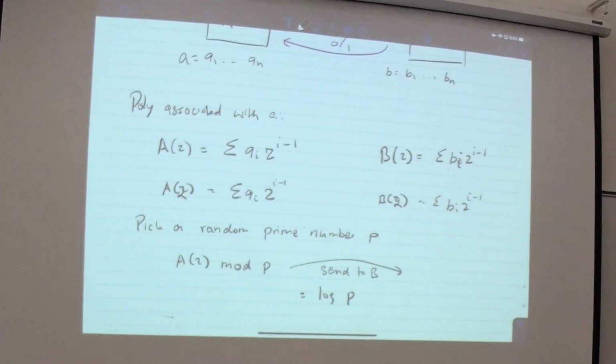There's of course the issue whether this is incorrect. And where could this go wrong? What could go wrong? So I'm comparing not A of 2 and B of 2, but I'm comparing A of 2 mod p and B of 2 mod p. Yeah. You could have some weird collision, right? When you're essentially hashing things down, you could have a weird collision somewhere. So things could look like they're equal when they're not.